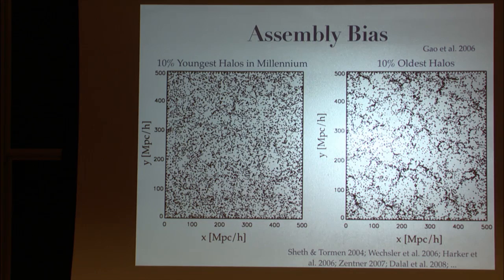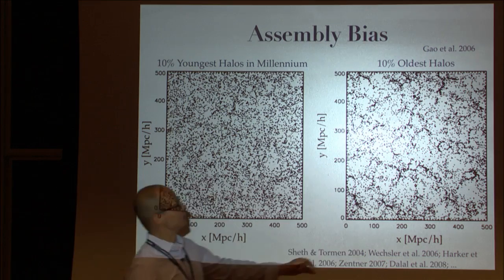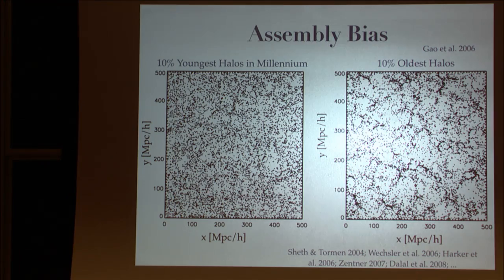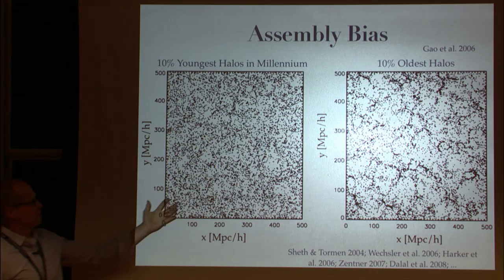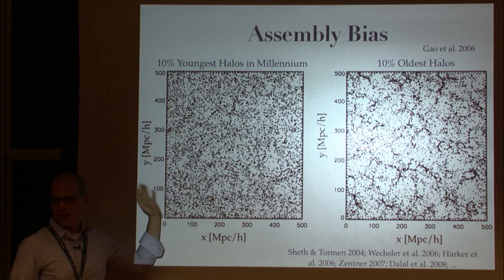It is, and we all know what it is by now after all these talks. In this case, halo assembly bias is manifested as the older, earlier forming halos being more strongly clustered than the general population, or than the youngest halos in a certain simulation, at fixed mass. But I would like to think about it as just some other property, in addition to mass, controlling the clustering strength of halos. And if galaxies know something about that other property, then you have to potentially worry about it.